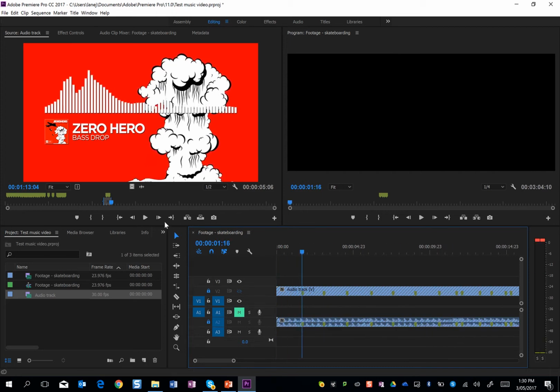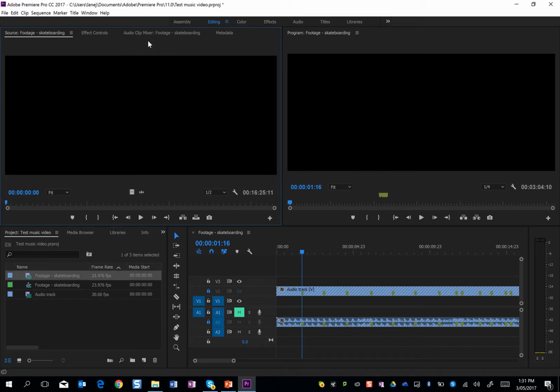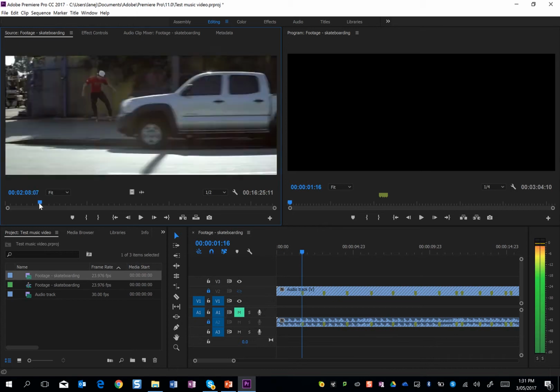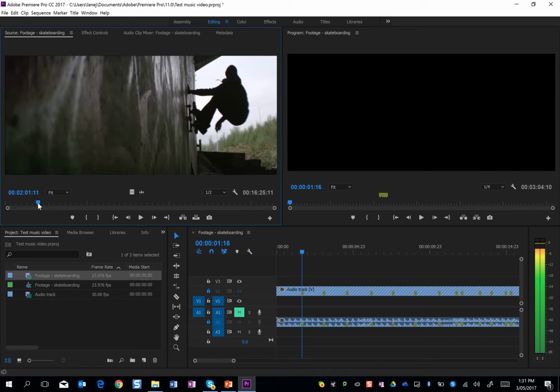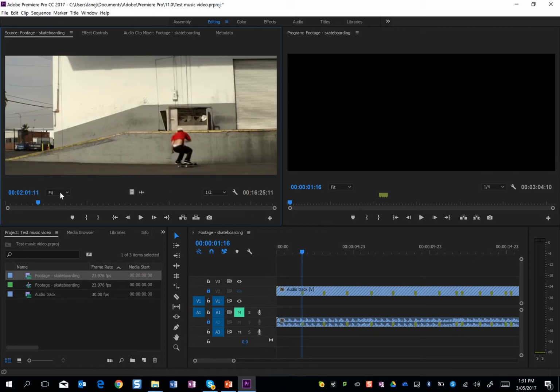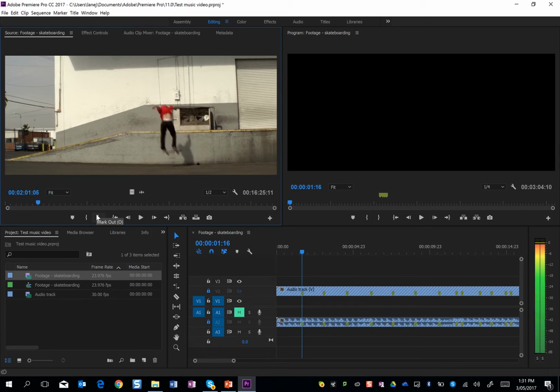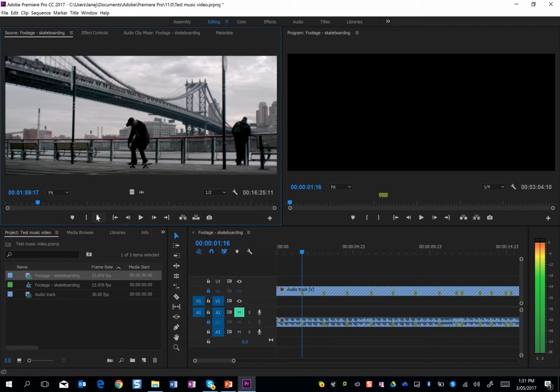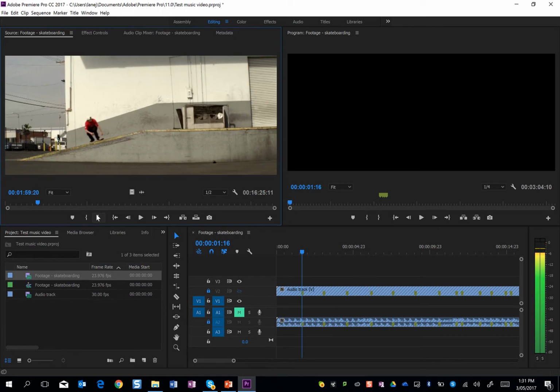So that's the first segment, and I'm going to double click my footage, which will throw it up to our source window. Here it is, it just had a fade in. And so this will be my first section. So I'm going to just use my arrow key. That's using the arrow key to go back. Let's get the first frame, and that's it there.